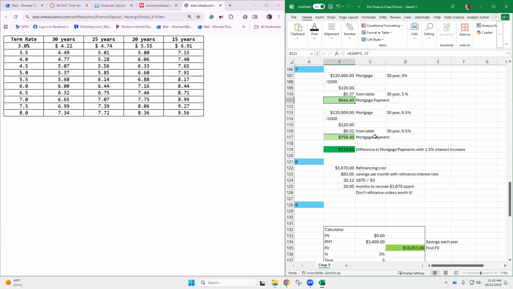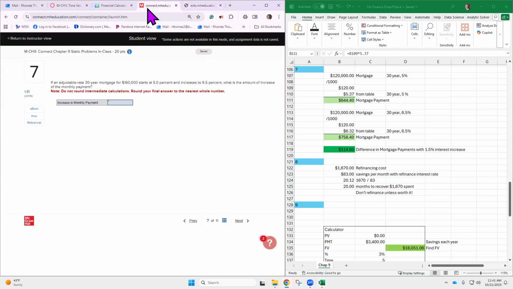We were making one for $644.40, but the interest rates jumped and our adjustable rate mortgage jumped along with the interest rate that the Fed sets. So now the increase, what's the extra you'll be paying with a 1.5 interest increase? Okay. The mortgage is different. It's 160, not 120. Okay, you're right. Let me get all of the stuff in here that's different.